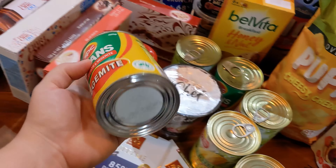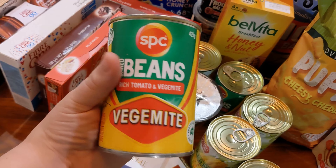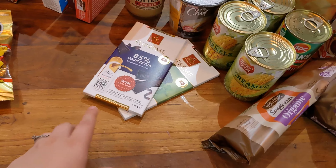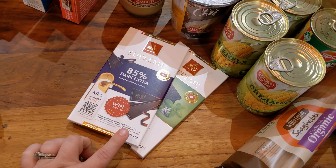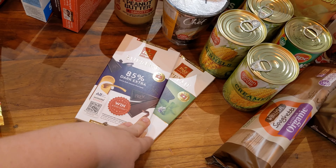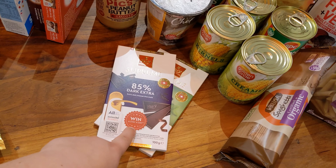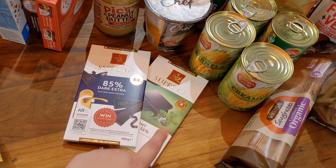This is something my husband saw and had to buy — SPC Vegemite baked beans. How Australian can you get? We've never tried it before so we'll see. We also bought two Supreme dark chocolates because they were half price — he likes to have dark chocolate on hand and eats just a square a day. I got an extra dark one because the kids enjoy eating it with him, and a mint one for him, even though I'm not big on mint.